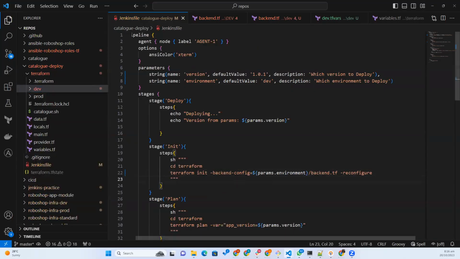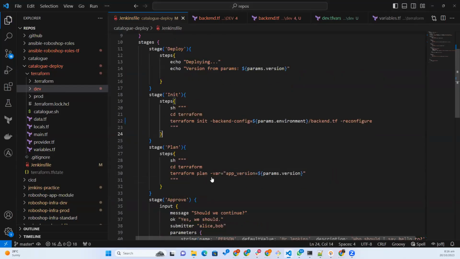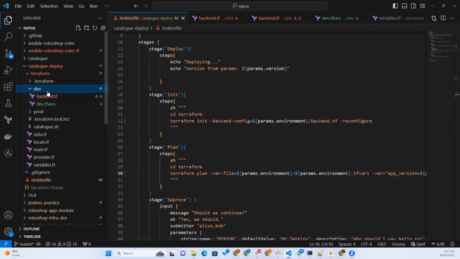Okay, so the same way inside the plan, I need to give -var-file equal to this one, params.environment slash params.environment.tfvars. So this dev.tfvars will be considered.